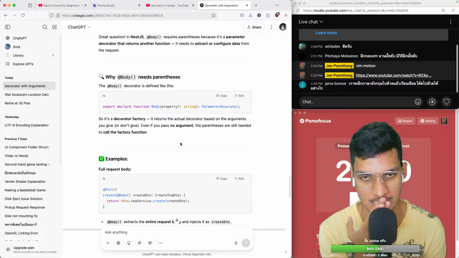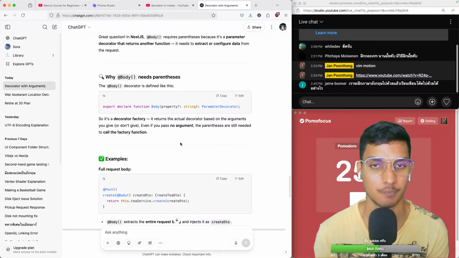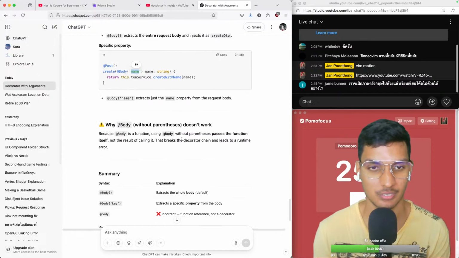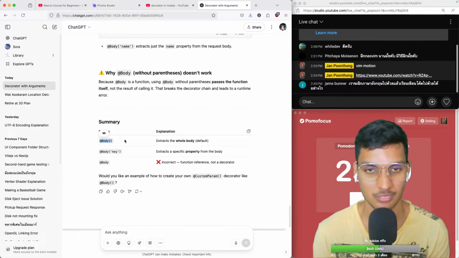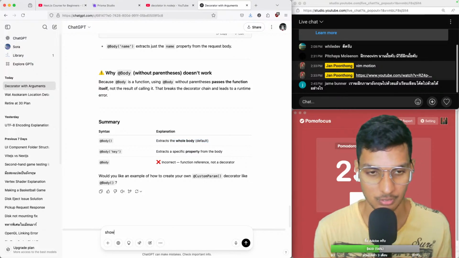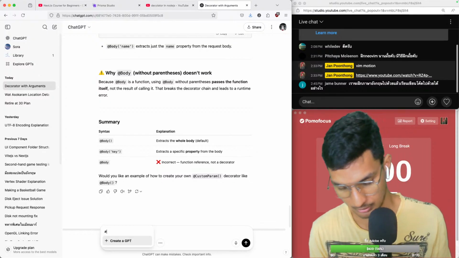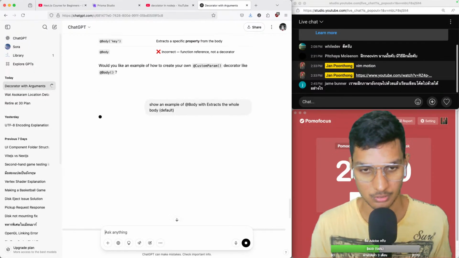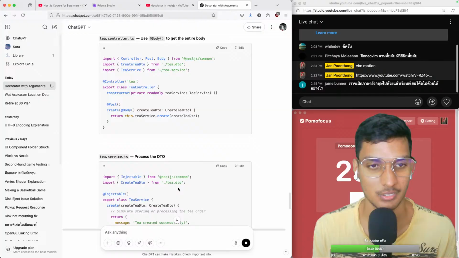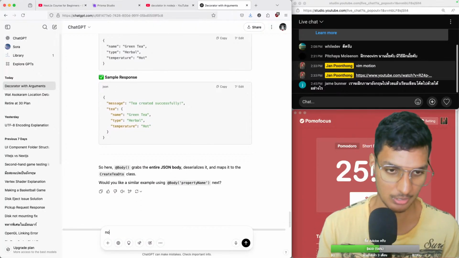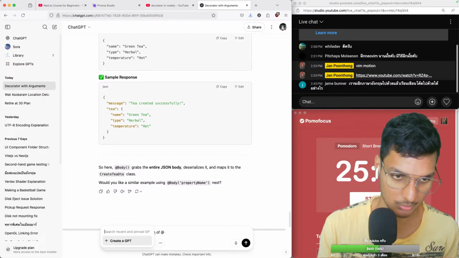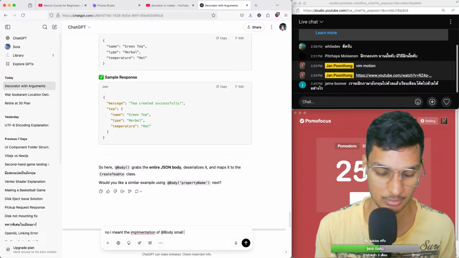Property. Show me an example of implementation of a small example.